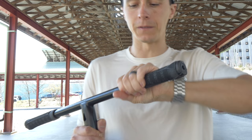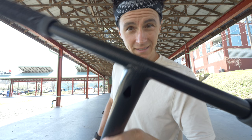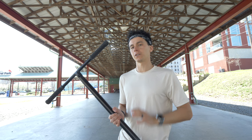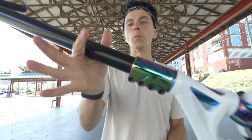Resting on the thermal bars, and these might look like steel, but they're actually the titanium bars painted black. Titanium bars are the way to go. If you can afford them, I definitely recommend them because you have the feel of steel bars, but the lightness of aluminum with that extra strength. And I love the feel of titanium T-bars, and I'll be riding these T-bars on my flat scoot. I think it's a perfect bar for flat, resting on the Oil Slick Omen clamp.